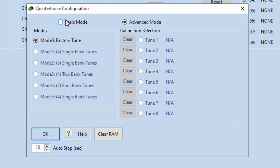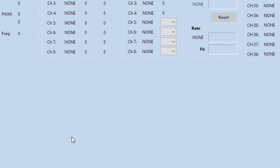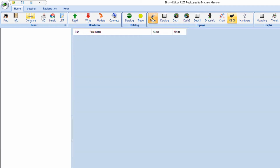Okay, so what I would recommend most people do if this is their first time, once you've cleared out all the RAM, put it back in basic mode and hit OK. And now we're going to attempt to load a file. So what we'll do first is we'll go back to the tuner tab, and you have to load your strategy and your calibration. So for right now, let's just load a stock tune using the free strategy.